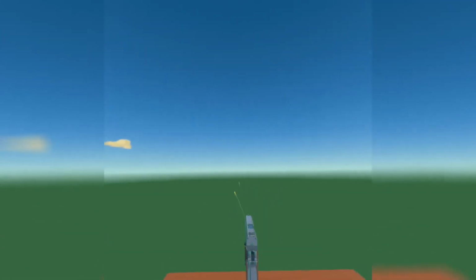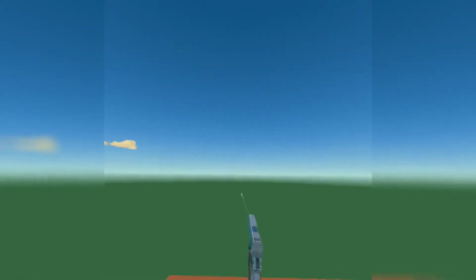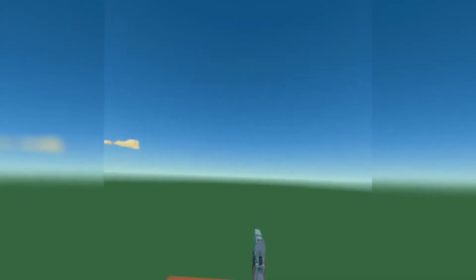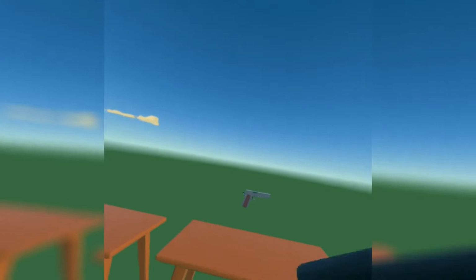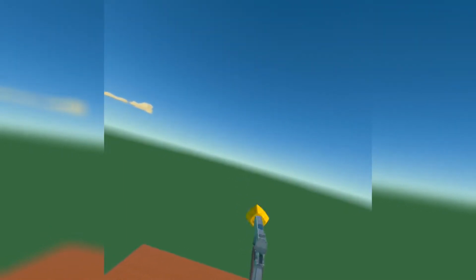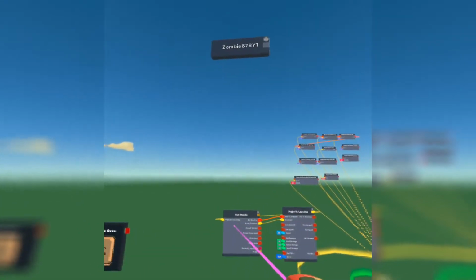And now, whenever I fire all 6 bullets and I wait 3 seconds, it will reload again. But as you can see, I can just spam it. And sometimes it ignores the reload value, which we don't want it to ignore the reload value.